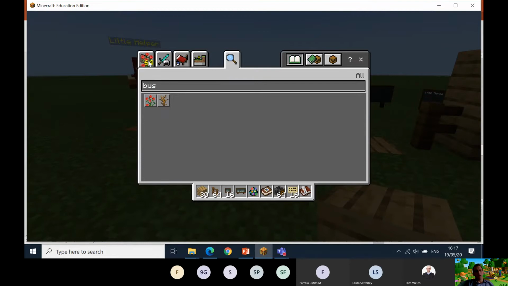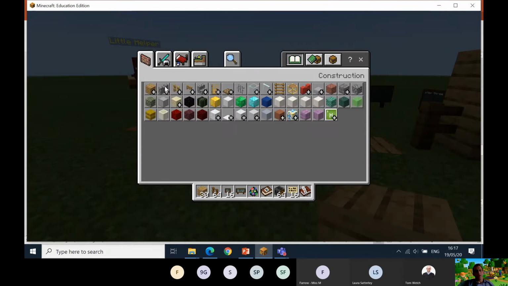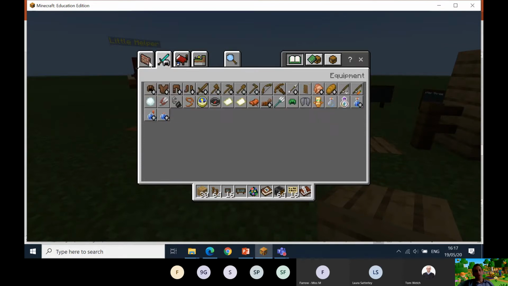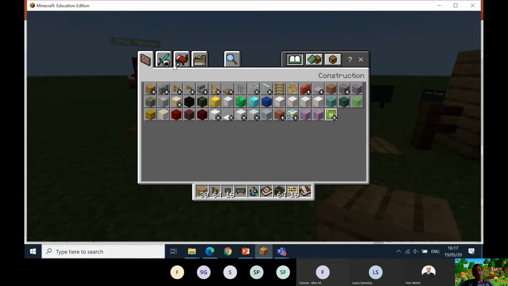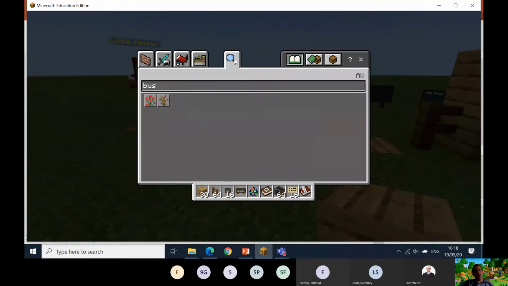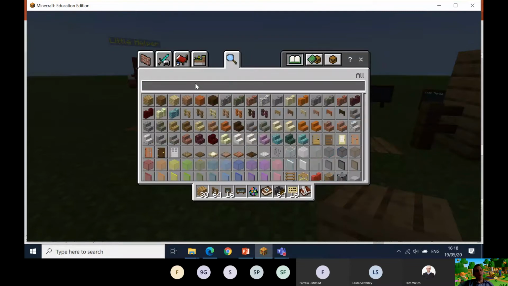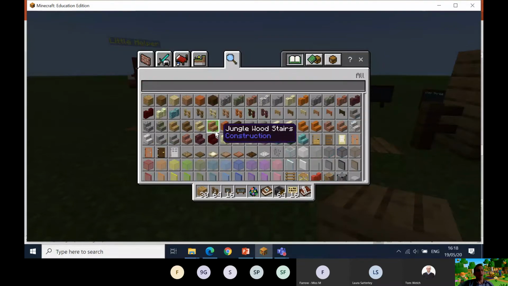The other way to filter them is to look across the tabs at the top. To be honest, you can end up spending ages searching. I often go to the search function up here and just start typing, and it isn't perfect the way they've got them labeled, but most of the time you can find common things that you wish to get hold of. And others of them, when you get to it in the end, there's something called crafting.